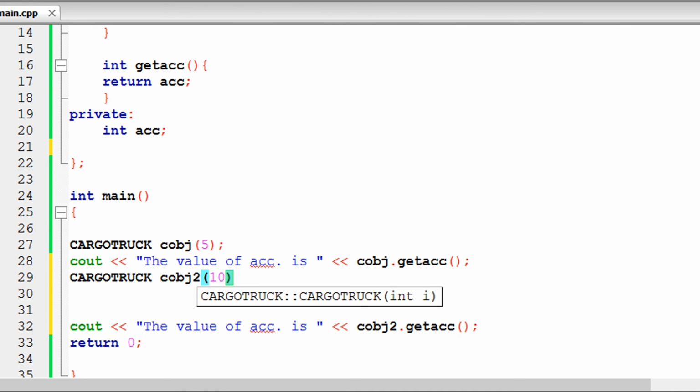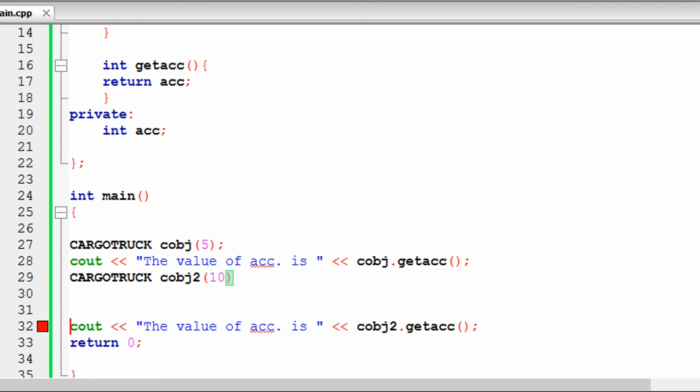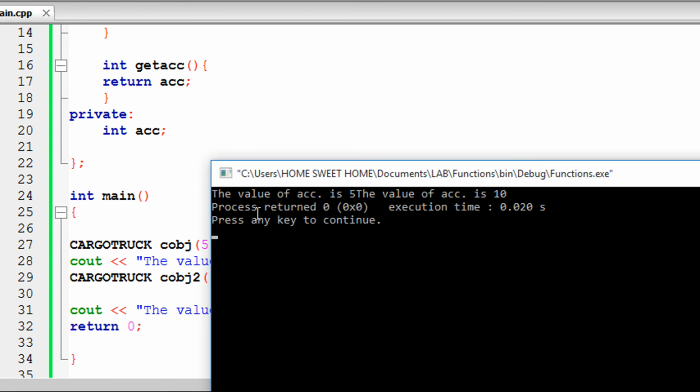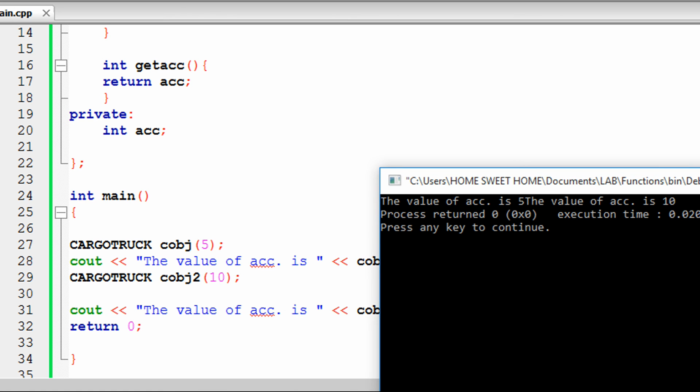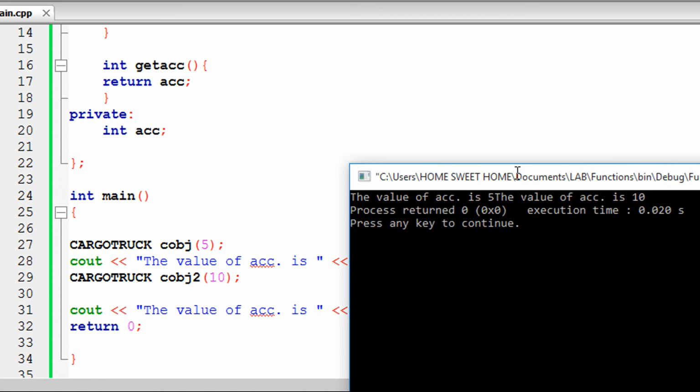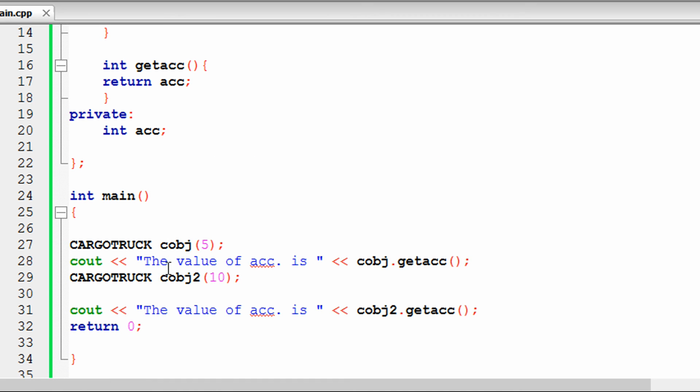So now if we go ahead and build and run, oh, we forgot the semicolon, how dumb we are. It says the value of acceleration is 5, the value of acceleration is 10, just like that. So you can have as many objects as you want. Each object you create is just a copy of this function get acc. So this is how you are using your class member variables.